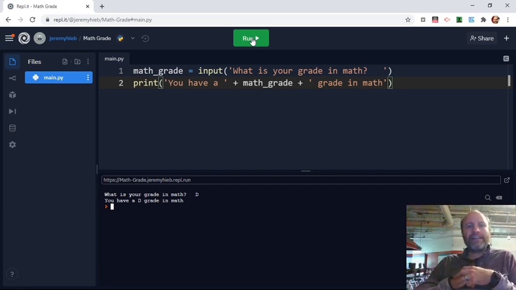So this lets you add our answer in the middle of a sentence. So remember, you have to have a string, a plus on each side of our variable, and then a string on the other side, and everything is going to work. I hope that helps.